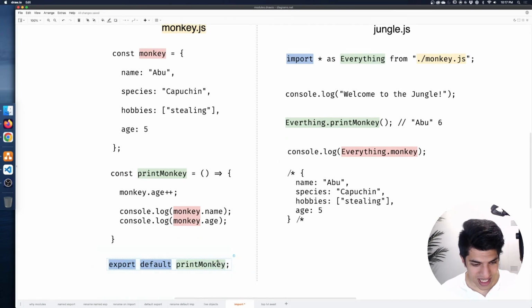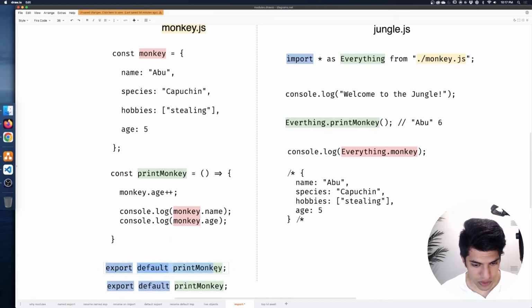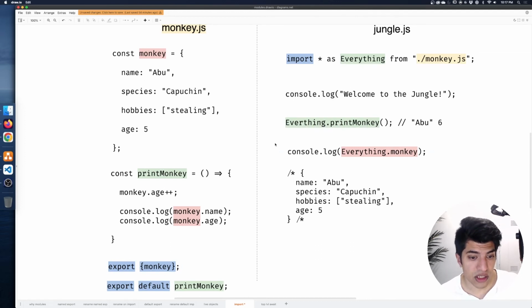So technically what we have over here is also an export. Let me just fix this really quick. Export monkey, just like this, which is why we can actually import monkey in the everything object, right? It has to still be exported. We can't actually access it if it's not exported. So star is still looking for all the exports, but it still needs to be exported. If we don't have something exported, it's not actually going to be imported inside of star. So let's take a look at how this actually works in practice, just to make it a bit more clear.